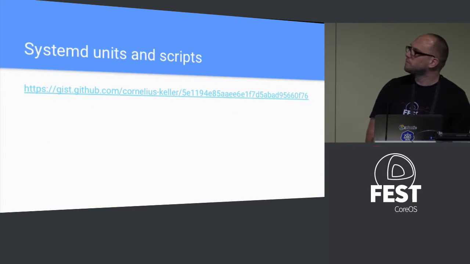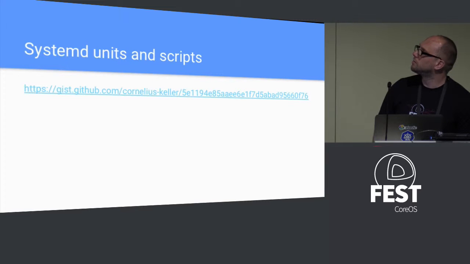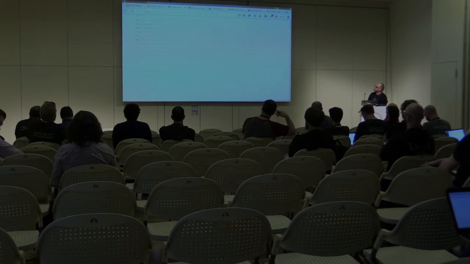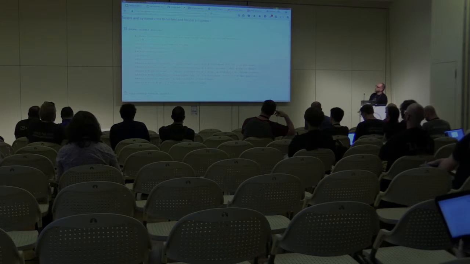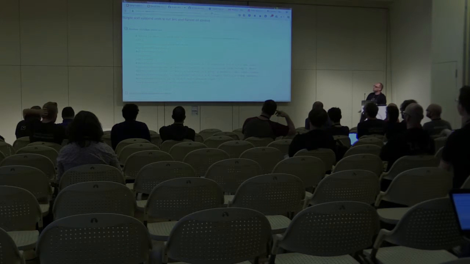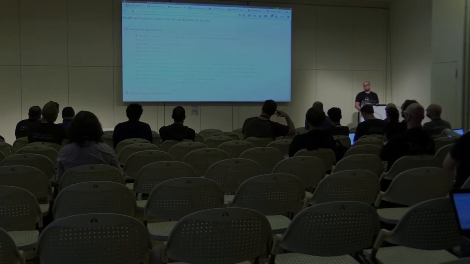Yeah, let's have a quick look at this. This is a gist on GitHub containing the most important configuration files. As I said, I'm not a systemd expert, so there is probably a lot nicer way to do this, like waiting for an interface and bridging it to another interface. So bear with me if this is still in this state. I just made it run, and then I focused on other problems.